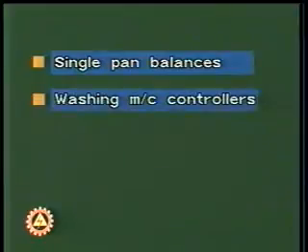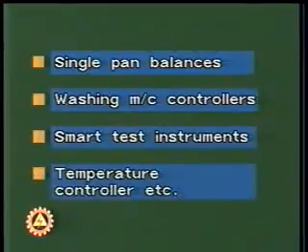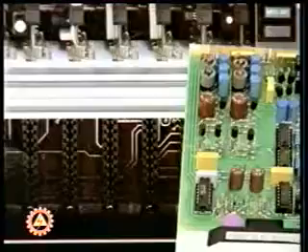Very small systems like single pan balances, washing machine controllers, smart test instruments, temperature controllers, etc. may be made out of a single PCB containing all the essential elements.